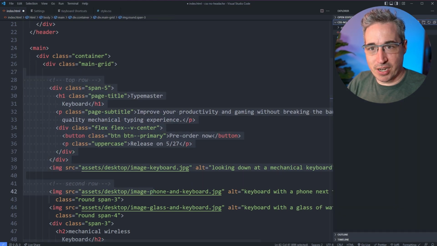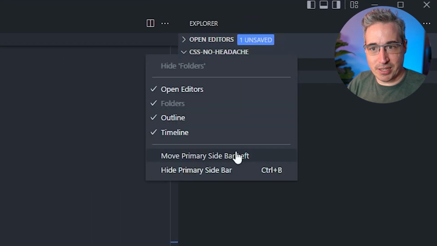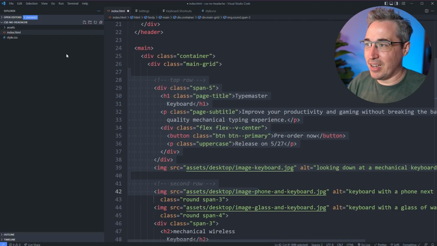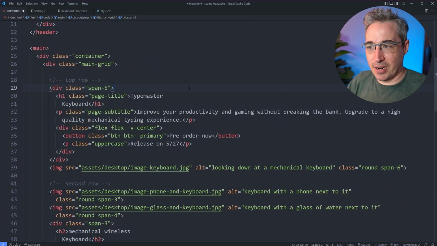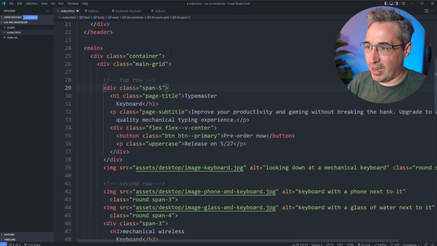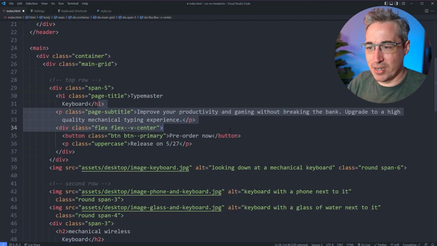If we have it on the other side, you can change it just by when it's opened, right-clicking on it and going move primary sidebar to the left. And now it's here. And every time I open and close it, everything jumps and moves around. So sometimes you open your file, then you go to close it. And the shortcut I'm using is something I looked at in a previous video, which is Control B. And so yeah, when you get your file you want, you find where you're working, you're doing a little bit, and you go, why is this open? You close it. Not a big change.